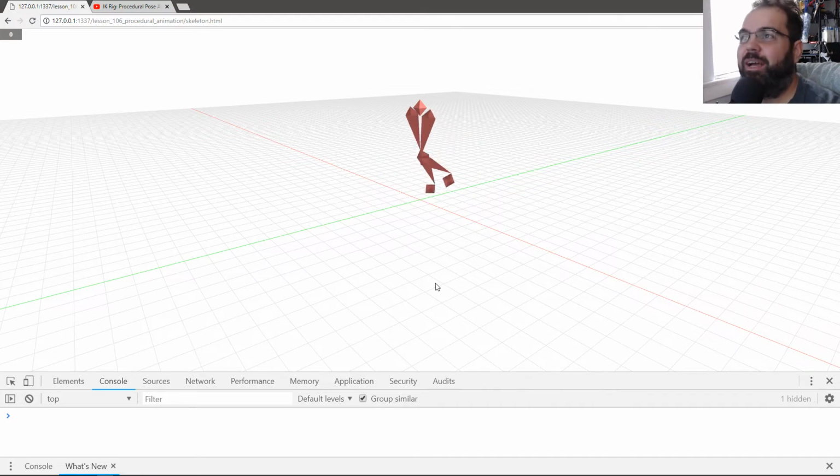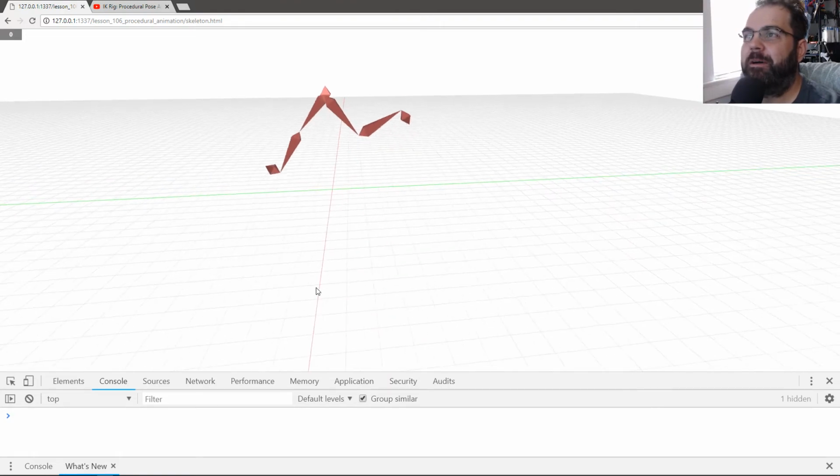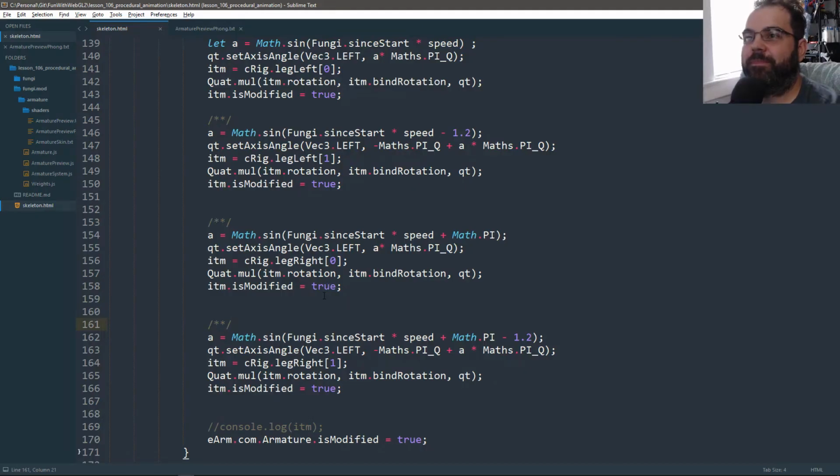This is awesome. Once I got this working for the first time, I was doing the dance of joy. Wait till like 4 videos from now, the armature will actually walk in future videos. I was really just jumping for joy. I was like, I got it working. Yes, beautiful. The way I got it to work is basically based on real physics of the foot. The foot touches the floor, it pushes you forward. That's going to be like 2 or 3 videos from now. But yeah, that's that.